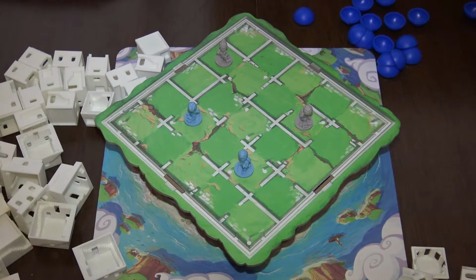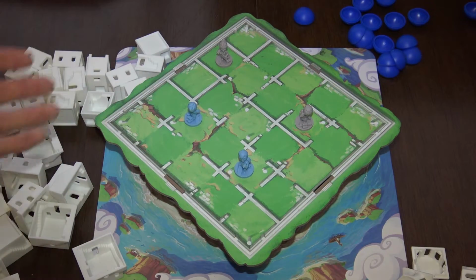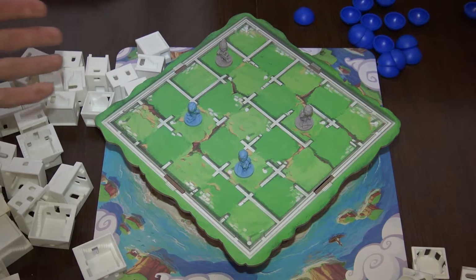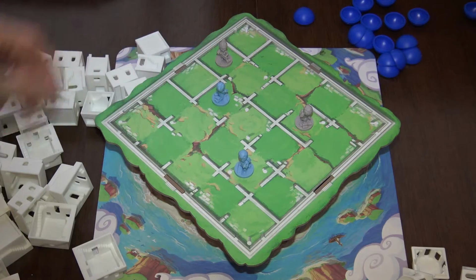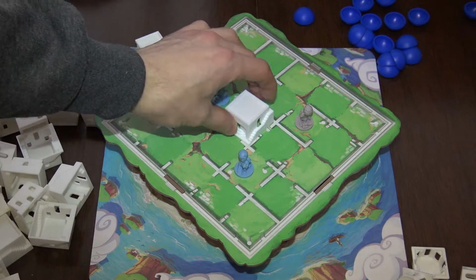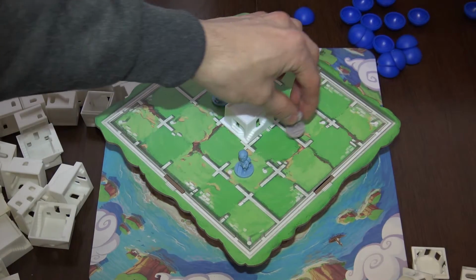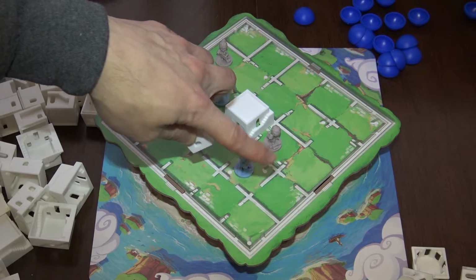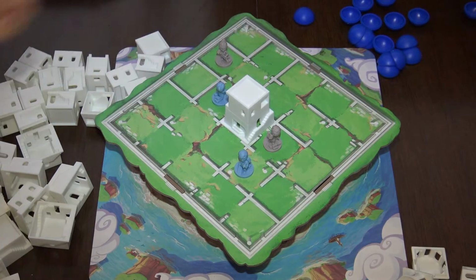Now, on your turn, you will move one of your pawns one space, if there are no special abilities, and build. So let's say I'm going to move one of my pawns right here, and then we're going to build, so I can build a first level. Then my opponent's turn is going to come here and maybe build either somewhere around him another first level, or he can also build the second level on the existing first level here.